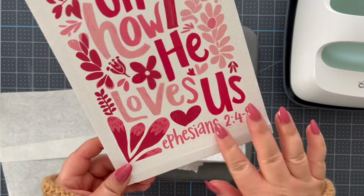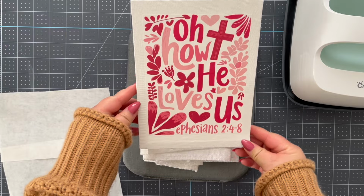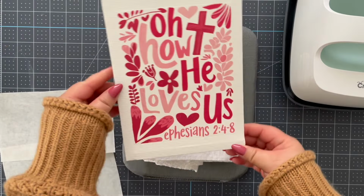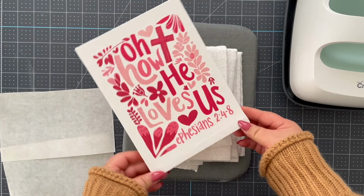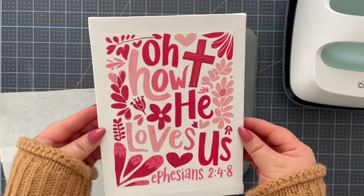Here is the final look. I love it. It looks so pretty. I think this would have looked really pretty in a reverse canvas too. But I think this would be such a fun gift for a sister or a girlfriend, and I hope you liked this project.